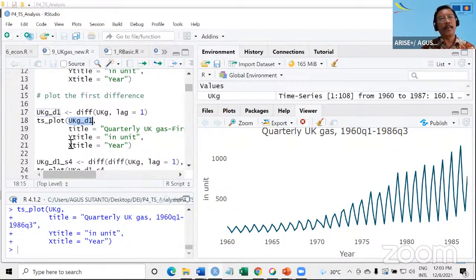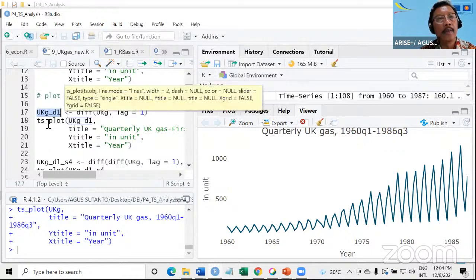This is simpler because this is just a vector, only one variable. But if this were a data frame with many variables, of course you would have to select which variable or which column you want to plot. A time series has only one variable, so you just put the vector here and you plot it.